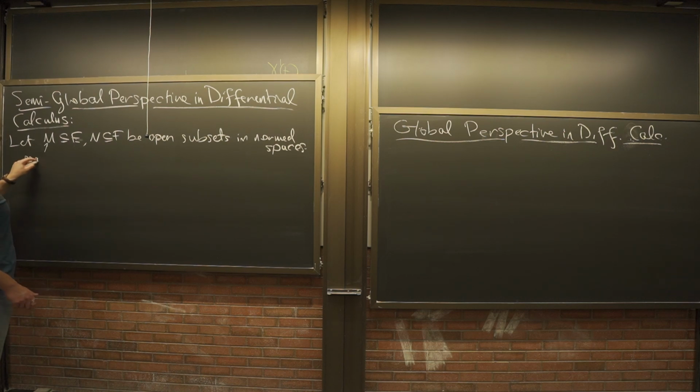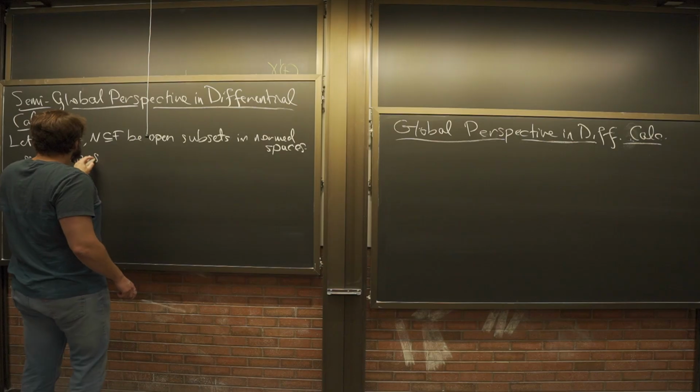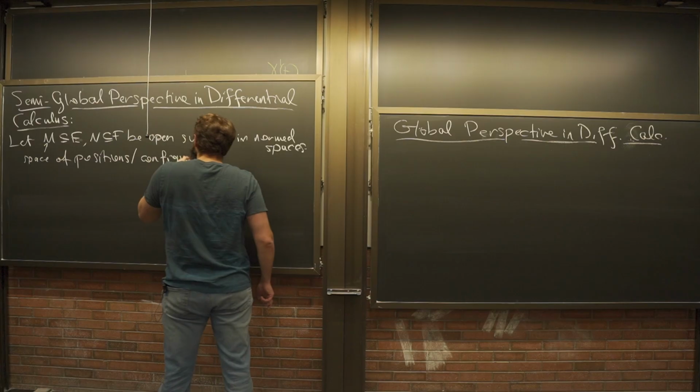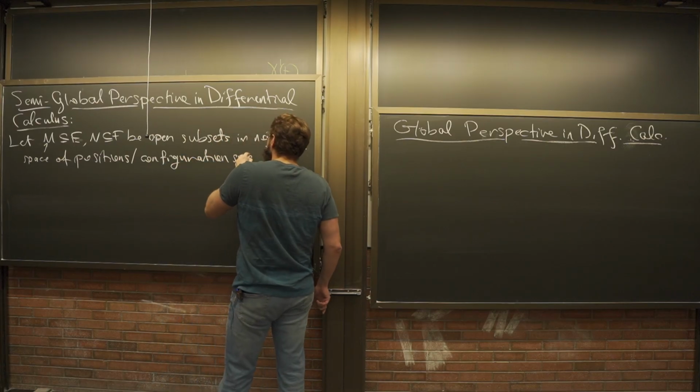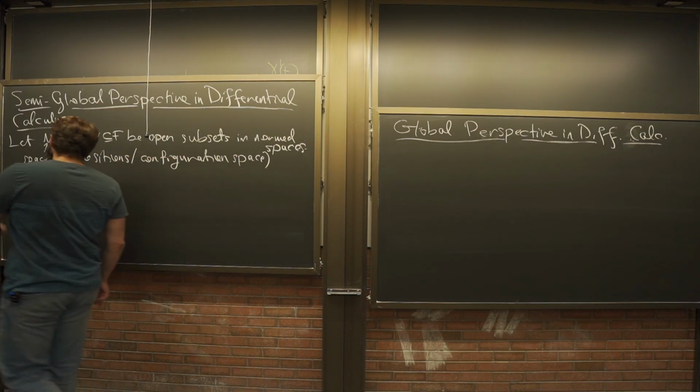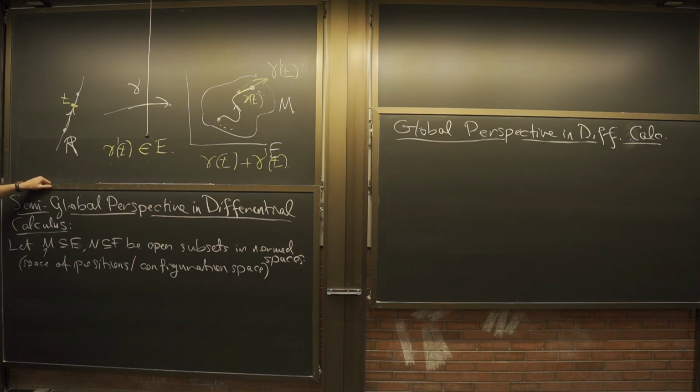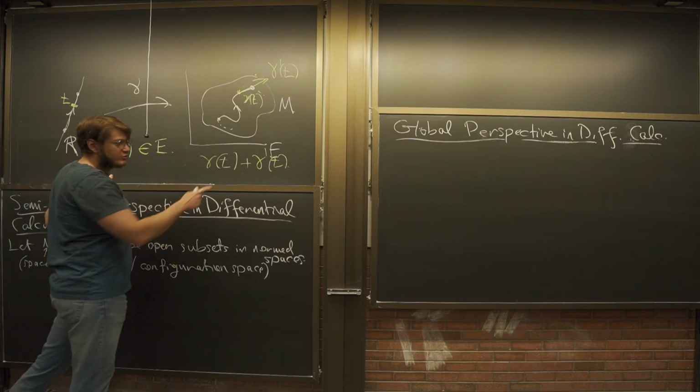Space of positions or configuration space. I would like to define something else that is more complicated than M and N. And these I'm going to denote by TM and TN. I'm going to call these the tangent bundles of M and N. And now these are going to be what are called phase spaces. These are going to include not only position information, but velocity information as well. But they're going to be so that this is not allowed.